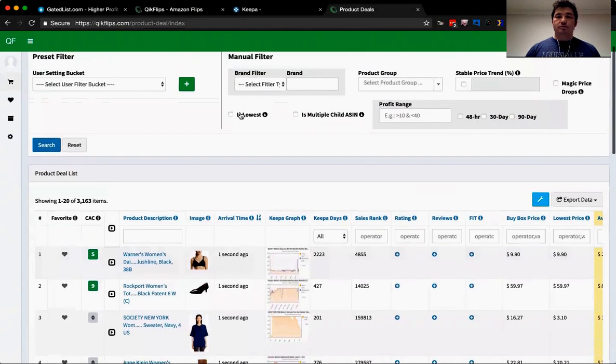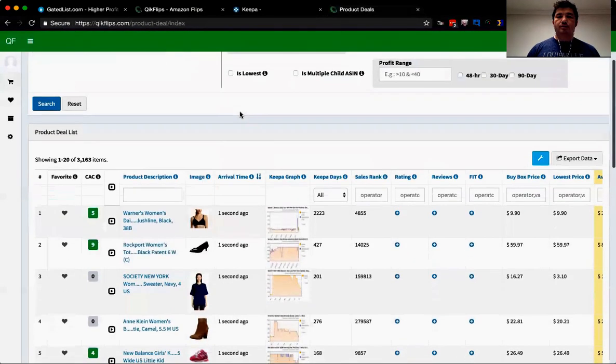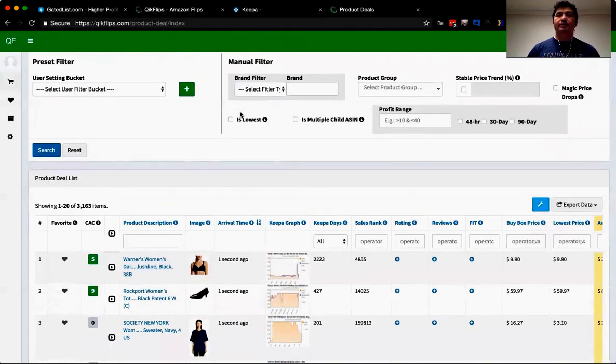Now, don't think that we're going to give you everything from Keepa, because Keepa, due to its item product monitoring and tracking algorithm, simply pulls in everything with a price drop. But we don't want that. We just want to pre-qualify or pre-screen all the Keepa data, and only select those that have a good profit potential, and then we'll present it to you.